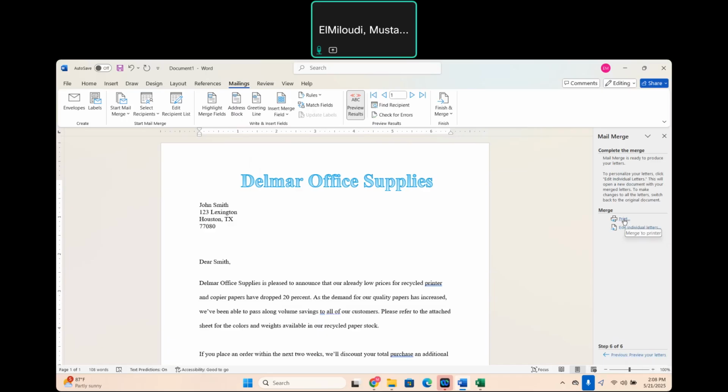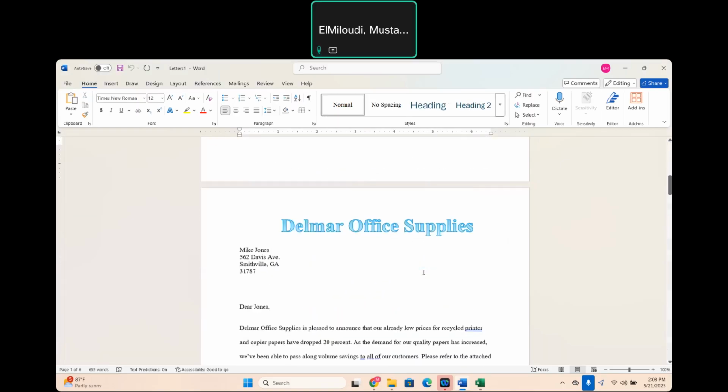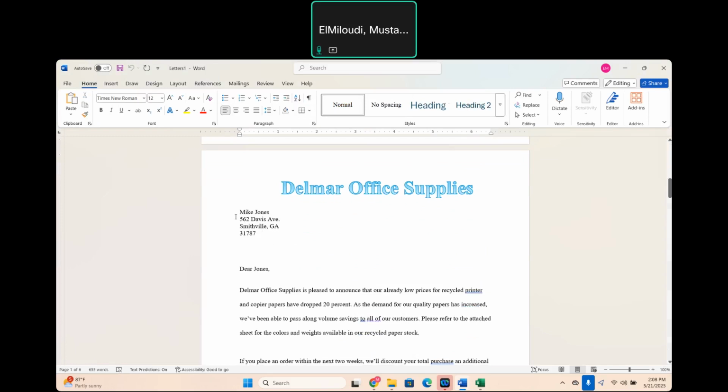And then here, you can either print them or just see how they look. So if I click on it, it says all of them, click OK. Now look what's going to happen. Look how many. Now I have the first one, John Smith. If you go down, that's basically what the mail merge is about. So I'm going to go down. See, this is the first one. Second one, it's almost the same text, but with different contact information.